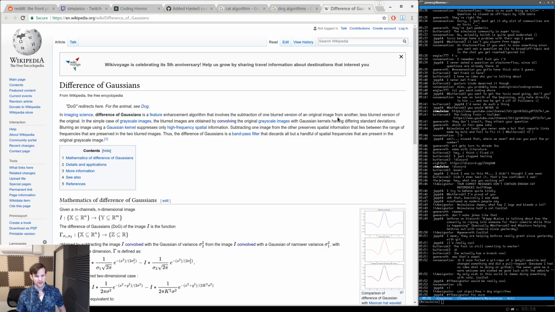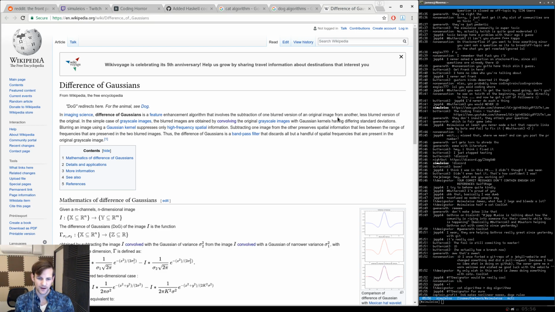Oh, that's interesting. That's actually really cool. Okay, so the idea here then is that DoG makes nonlinear images, dogs rule. So the idea with the difference of Gaussians is we perform a Gaussian blur that blurs out a certain frequency of images. Then we perform another Gaussian blur, which blurs out another frequency of images. And if we subtract the two, we have the difference between these frequencies. So we can get particular frequencies out from our image. And that's really cool. I like that one. Let's do that one.